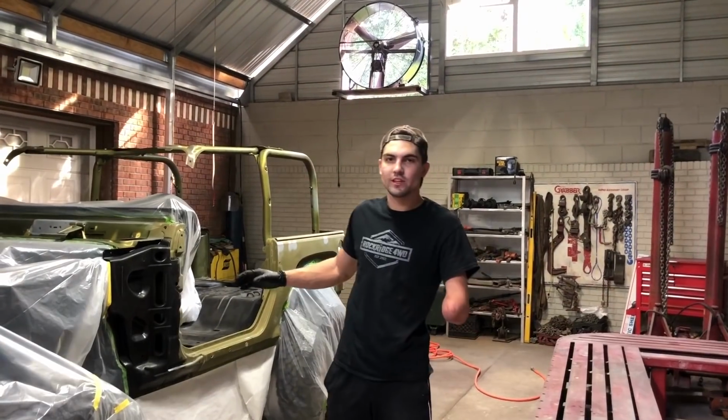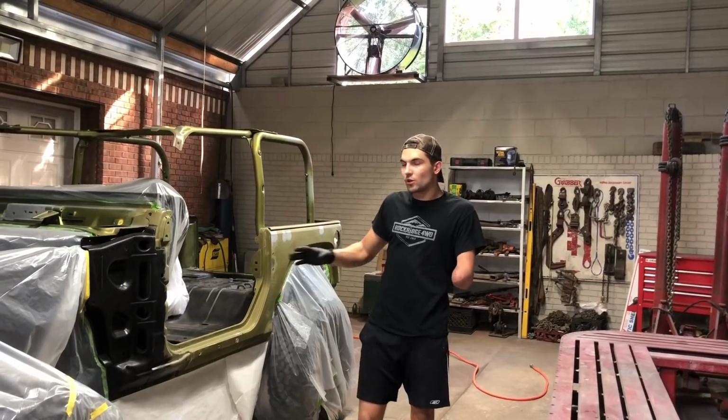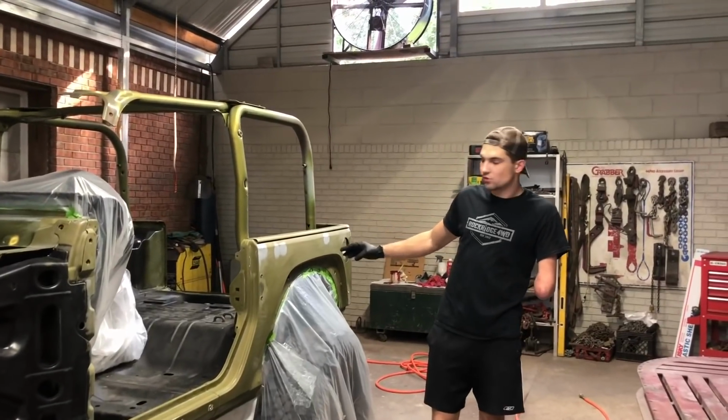the channel. In today's episode, we're painting the Jeep. Be sure to check out the other playlist on what the Jeep looked like before this. We're gonna go ahead and wax and grease remove it so we can throw our base coat, and then we're gonna go ahead and install our fenders.